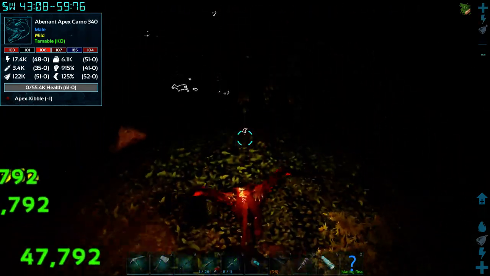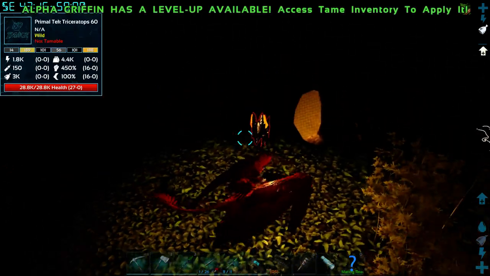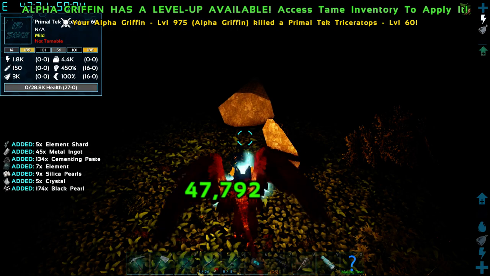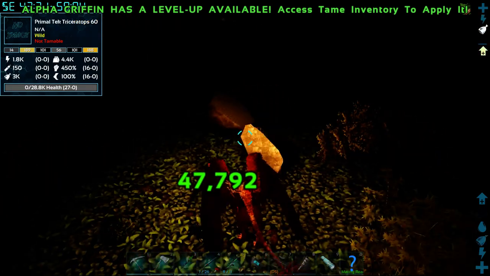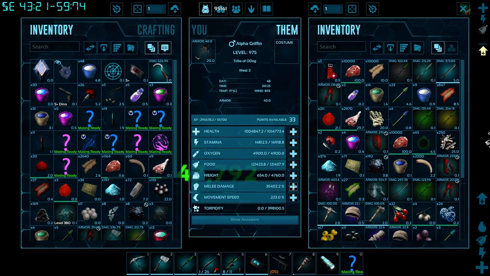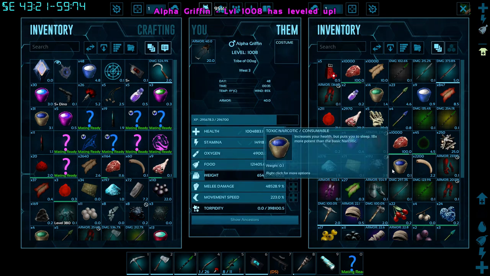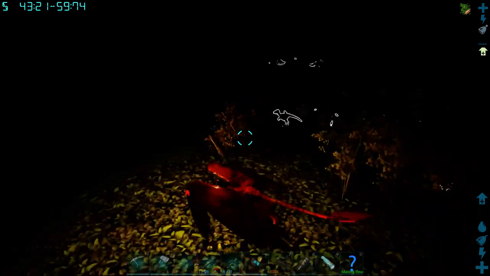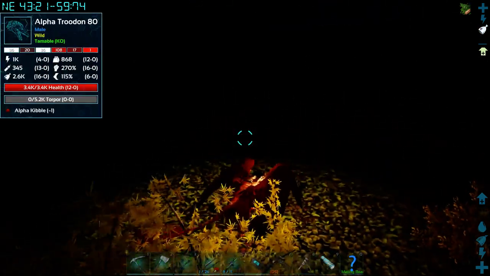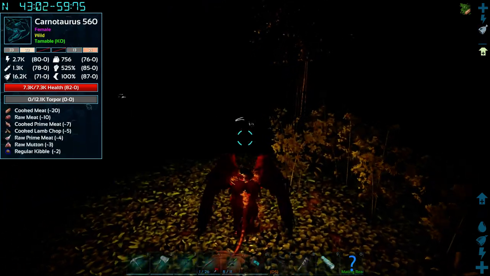Ooh, managed to kill the Apex as well. What the heck is that? Why did he attack? That was weird. Did I accidentally hit him or something? Oh, the primals are aggro? Guess I'm not used to the primal tech stuff.